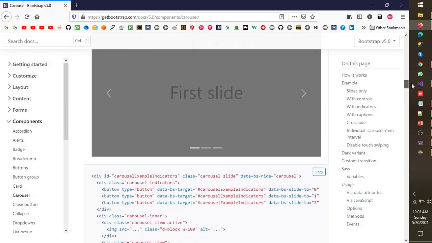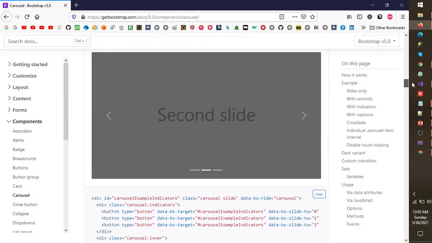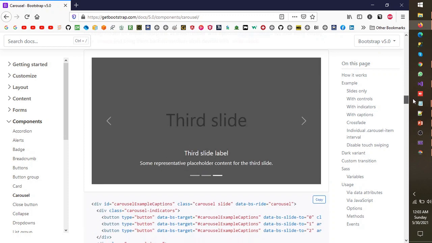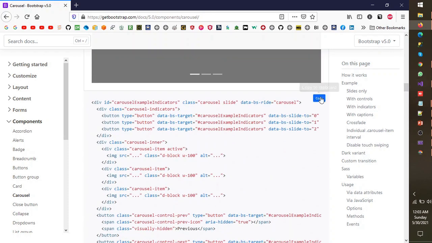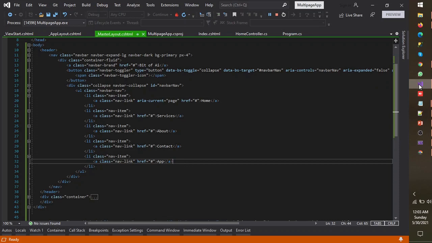With the indicators. So let's use this one. This one looks fine and looks good with the indicators and left and right controls as well. So I'm not going to use the labeled one. So let's use this one. This looks simple to me.